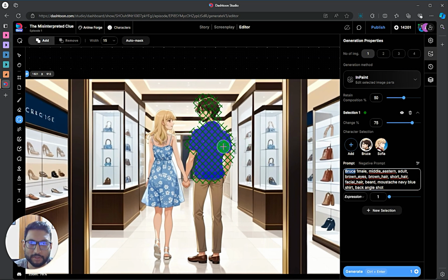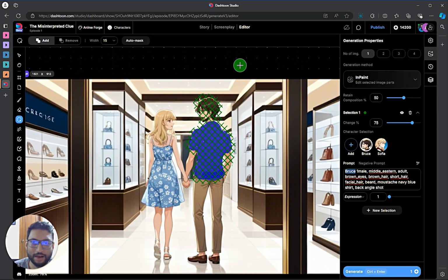Okay. Now, the difference between these two is that here I've applied an underlying color and I've kept it at 75, not 100. Because 100 means complete destruction of the image that is under the mask. I do not want to completely destroy this image. I've kept it at 75, which means that it still picks up some of what is underneath, which is why I've added the blue color. So blue color painted on top with 75% means that I will actually get a navy blue color in a very, very deterministic way.